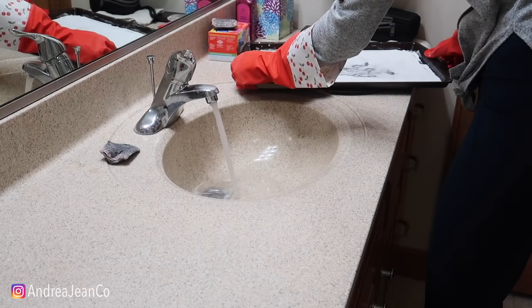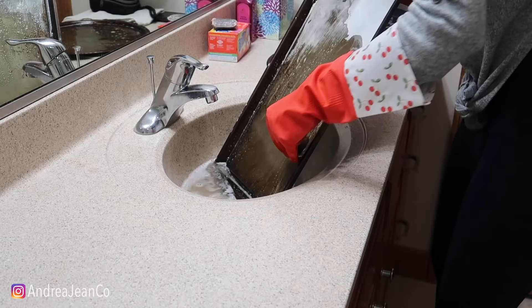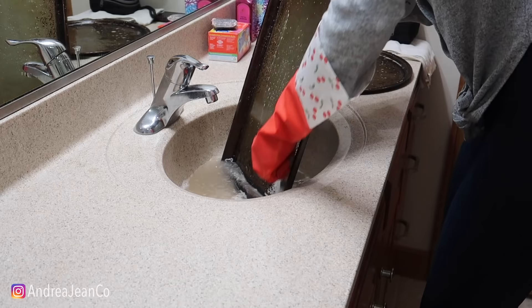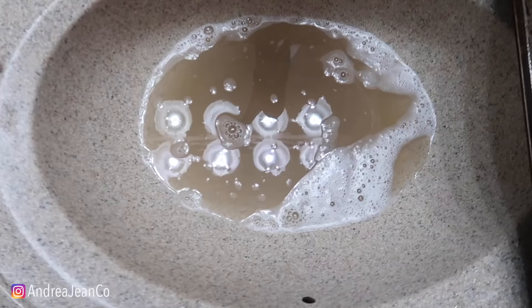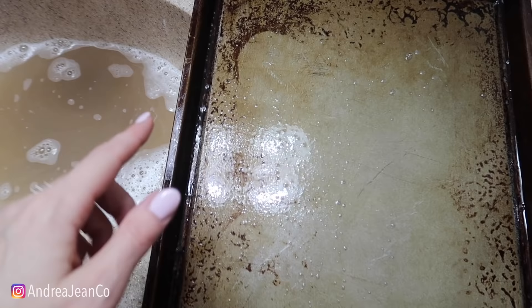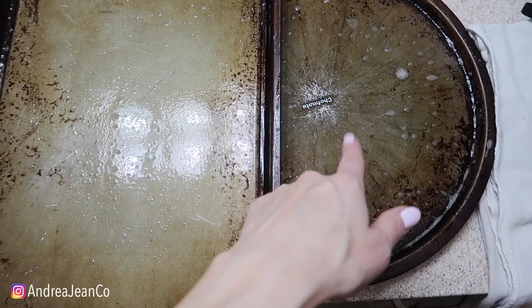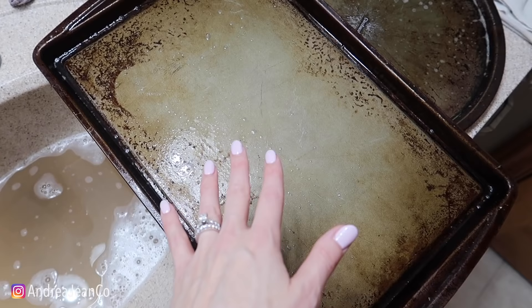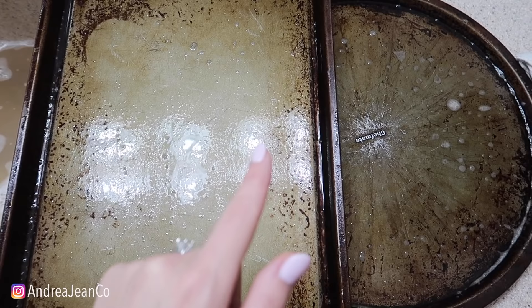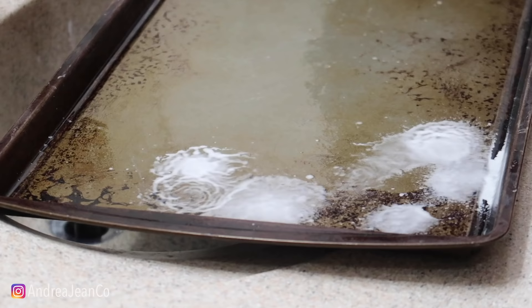This water looks dirtier to me. Here's the pan - still doesn't look like I want it to, and I'm not going to scrub for five hours, that's not the goal. So the hydrogen peroxide and baking soda does work better than the baking soda and lemon. We're going to try something else - I'm going to bust out my quad-zero steel wool pads. Actually, we're going to skip the steel wool and go straight to the big kahuna, because this is more abrasive and I know we're going to need something abrasive.